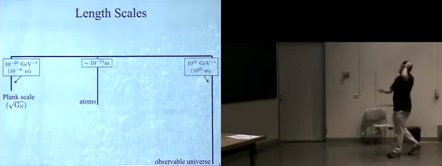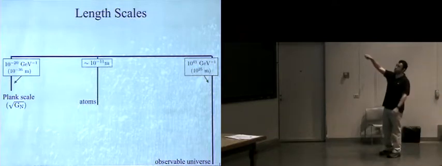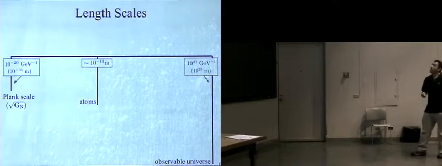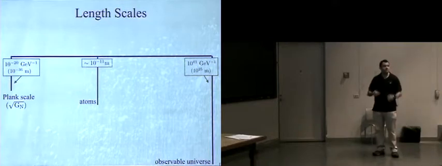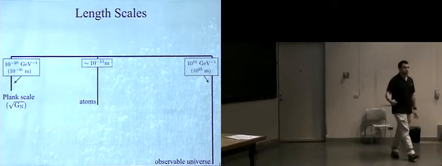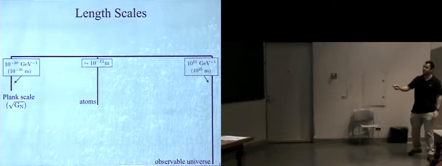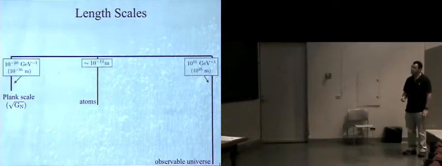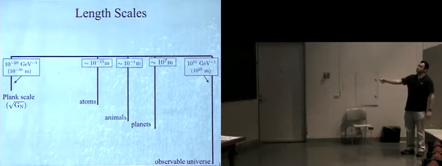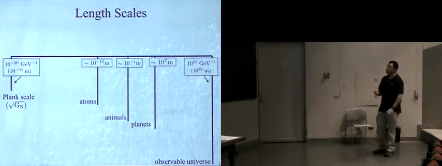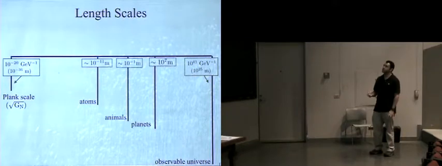Okay, so right in the middle, and I should say, you'll see this is a logarithmic scale here, is atoms. Okay, so those are 10 to the minus 11 meters. This is a length scale that we actually worked out here. Again, this is set by just the fundamental parameters. And then there's other ones that we've worked out. Okay, so there's animals and planets. You can see there where they are. Those are also ones that we talked about in this lecture series.